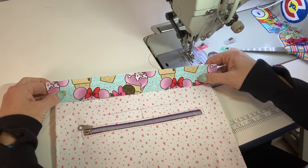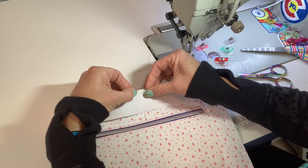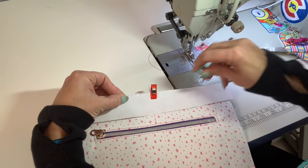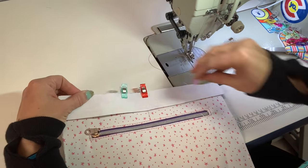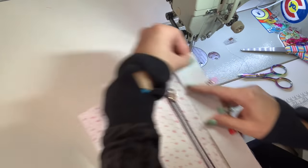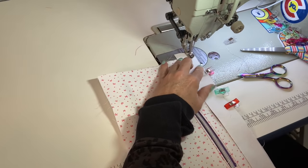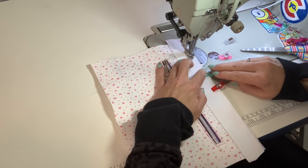So you want to take your piece, flip it over. I have my centers clipped on both. I'm just going to match that up first. And you want to sew that down at a 3/8 inch seam allowance. And you will do this to both of your lining pieces.